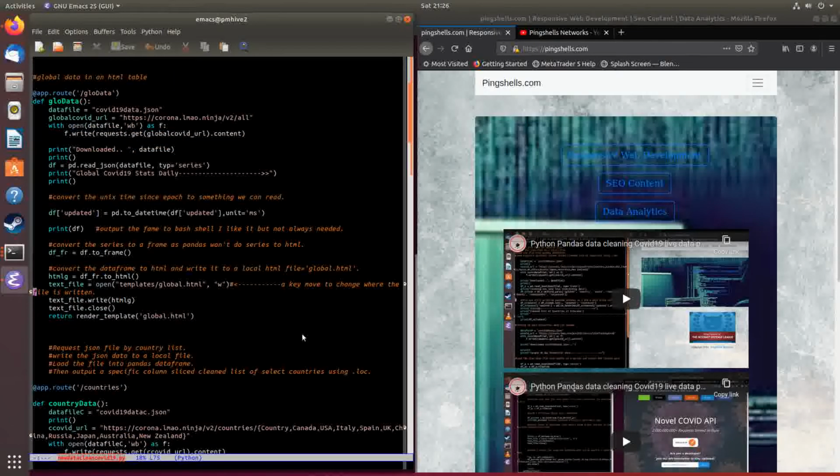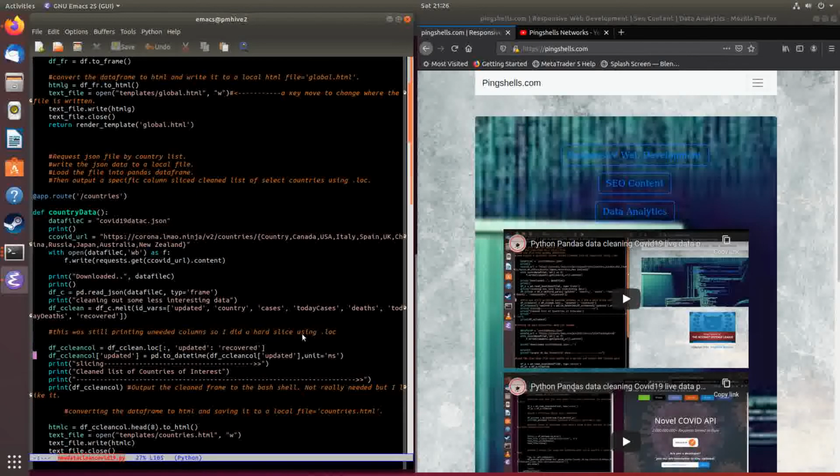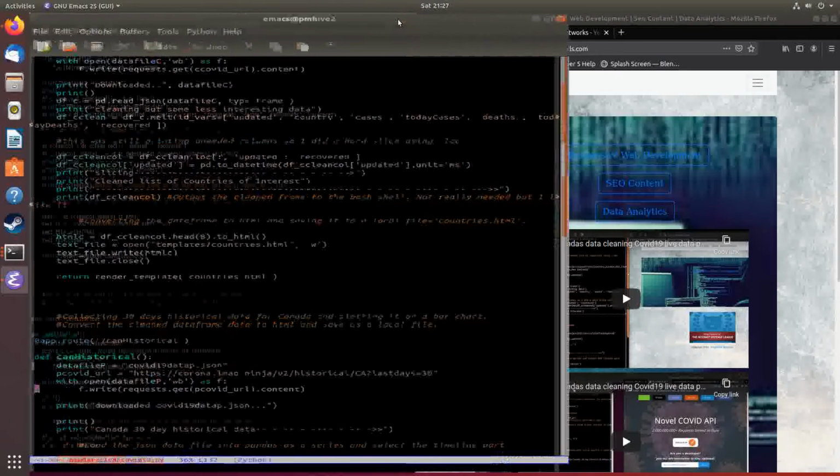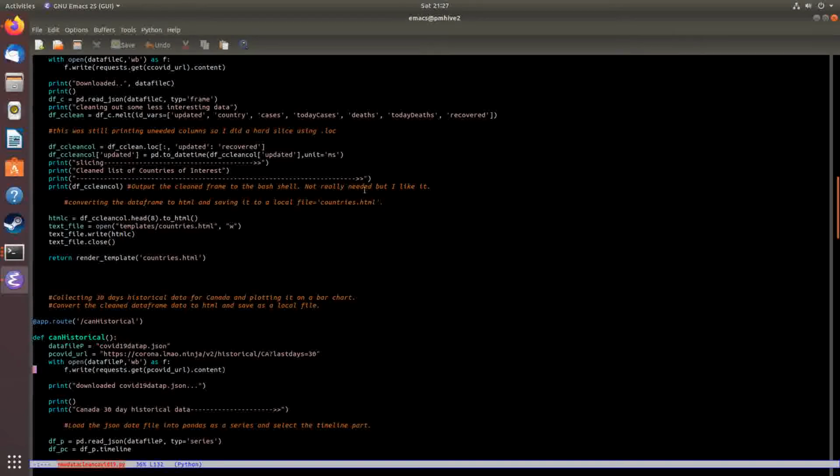Most of this is the same or very similar. The first function in AppRoot is where I made the most significant changes: the Canadian Historical 30-day. Not only the table, but also the 30-day bar chart.